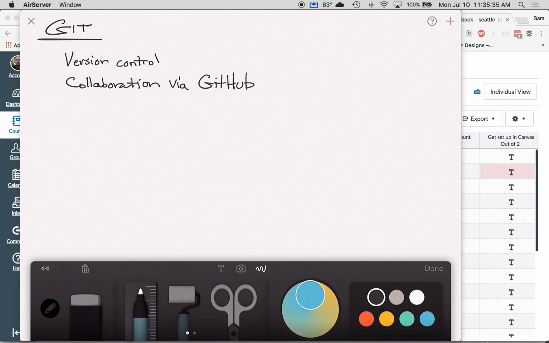So if we think about a software project, right? Let's just start something. I'm just going to build a little box here, and let's say we're going to build a software project that does two things.